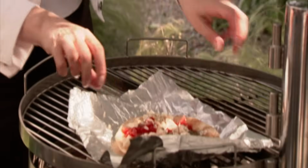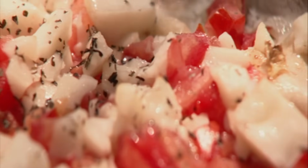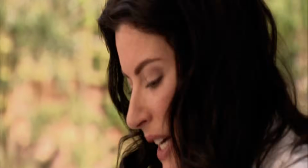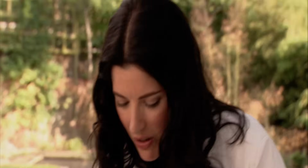Just drop it on the barbecue. It won't take very long. You just want that thin base to crispen a little bit more and the cheese just soften a little in the heat. As you can imagine, these flatbread pizzas lend themselves to pretty well any kind of elaboration or topping you want. And this is a chili and coriander pizza with some ground coriander, lovely, sort of intensely, deeply grassy.